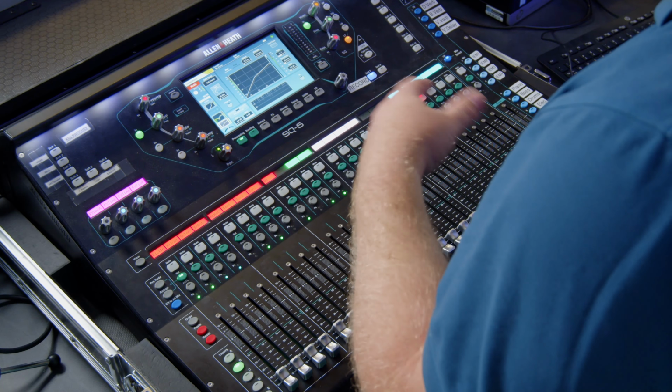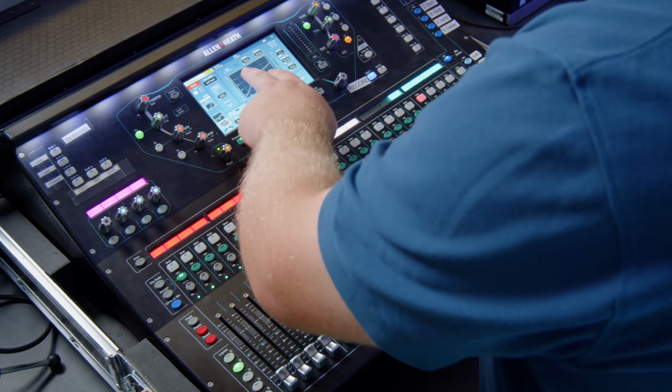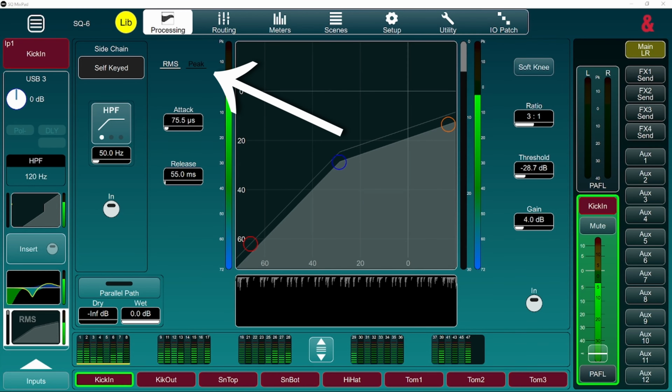applied. So before we get into using the compressor, I just want to jump through the settings that we have available to us. So the first one, and this is the SQ6, we have the ability to switch between an RMS and a peak compressor.